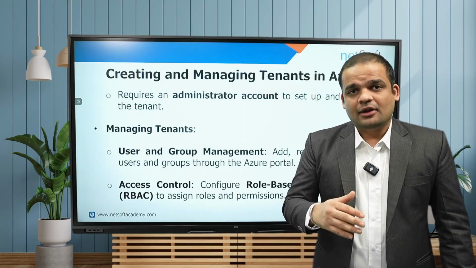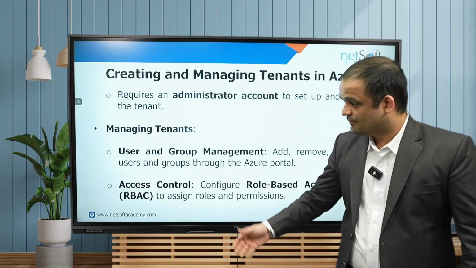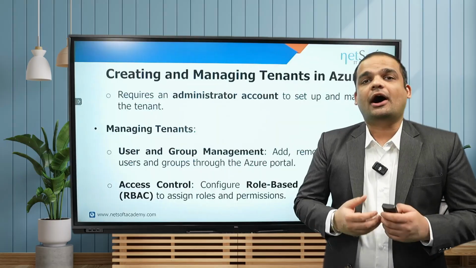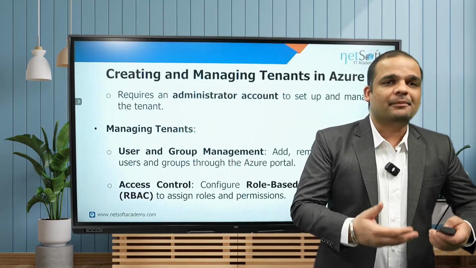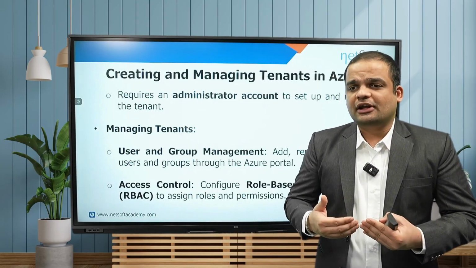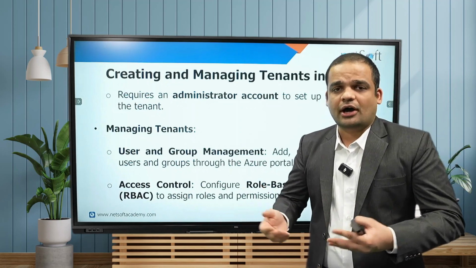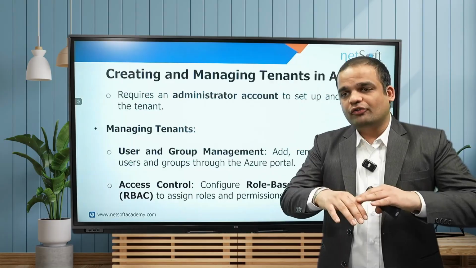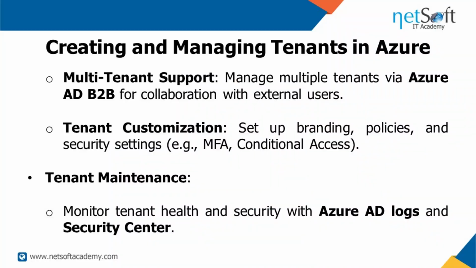Once that is done, now you have to figure out the access control. Here you will configure RBAC to assign roles and permissions or privileges to your users. Maybe they have privilege according to a different department, let's say HR, IT. So basically, you will create your governance structure over here. Then you can also figure out your multi-tenant support, where you can manage multiple tenants via Azure AD B2B collaboration, that is business to business, or even B2C, business to consumer, for external users or maybe contractors.